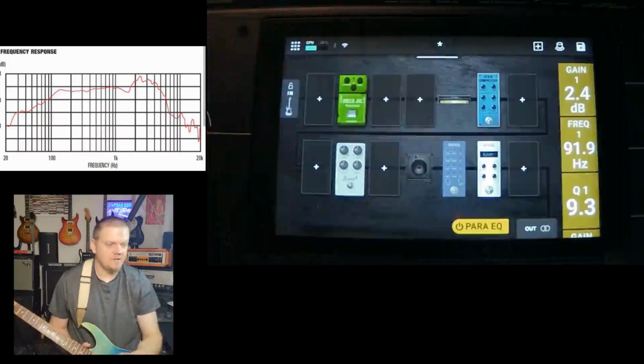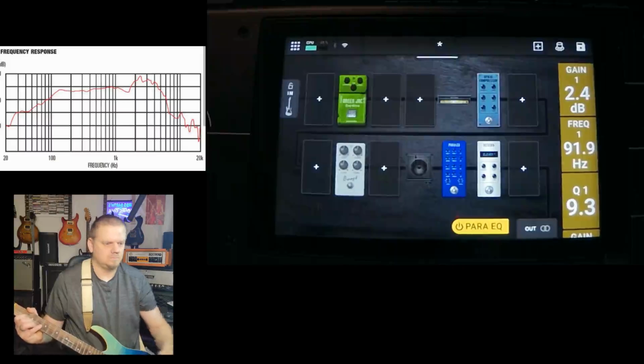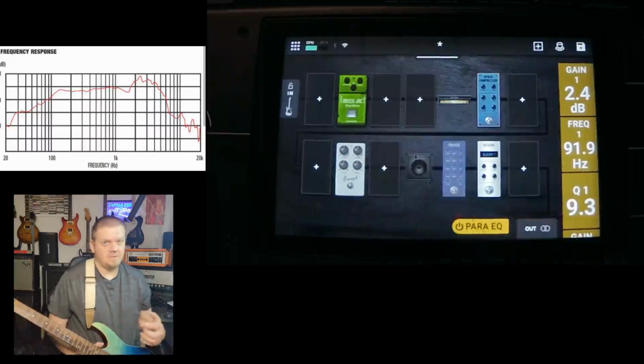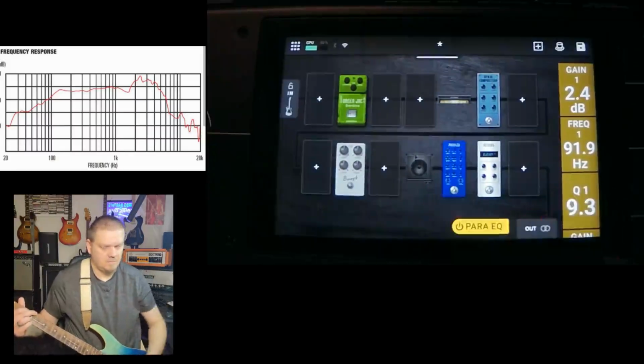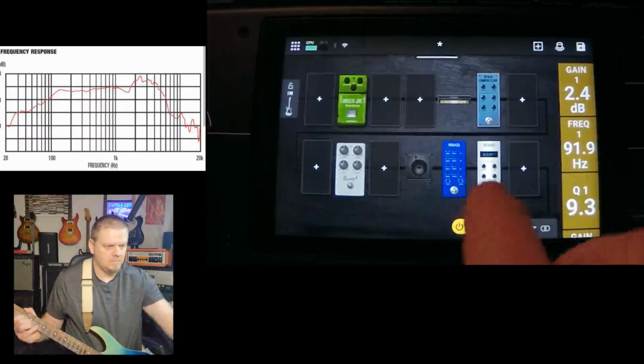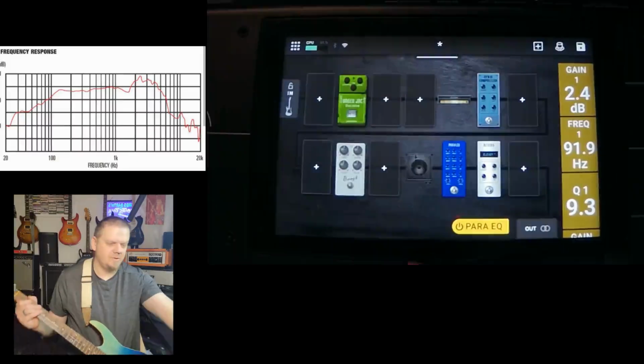So when putting this curve after a greenback IR, now this is the point where you should be listening on headphones or good monitors so you can hear this. Now let's throw in that boost for the breakup.